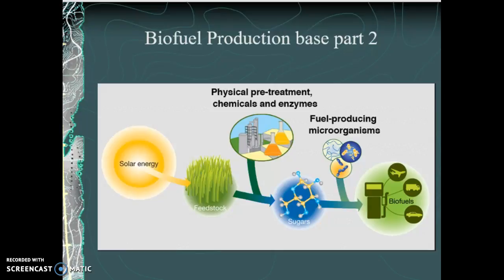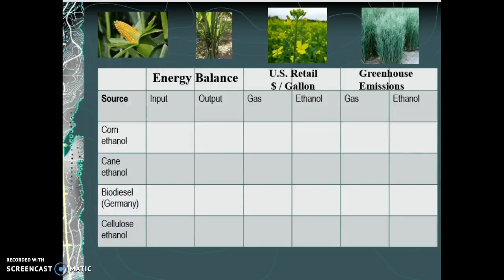What we want to look at now is a general comparison. These numbers are changing — they're not static, they're constantly changing, and there are lots of variables associated with this. But we want to look at the general picture to hopefully make smart decisions as we move forward with energy production. How do we vote? What do we decide on in regards to energy production? Let's run through corn — the input and the output. How much energy does it take to grow it, to harvest it, and once it's turned into a biofuel, what kind of energy output do you have?